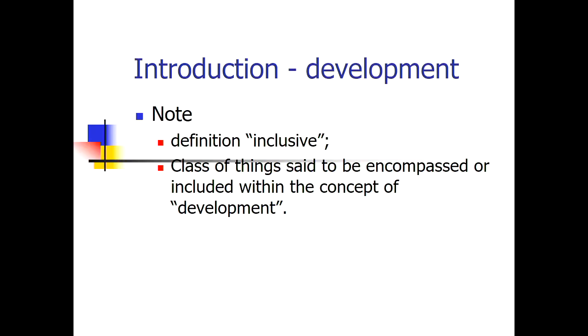A few things about the nature of development. In a sense, the definition of development is meant to be inclusive, as in if you're not sure whether it needs a permit or it doesn't, or if something's included in development, generally speaking, we conclude that it does need a permit in some way. And there's a class of things, as we put out, with the primary definition in the Act, as I just mentioned.